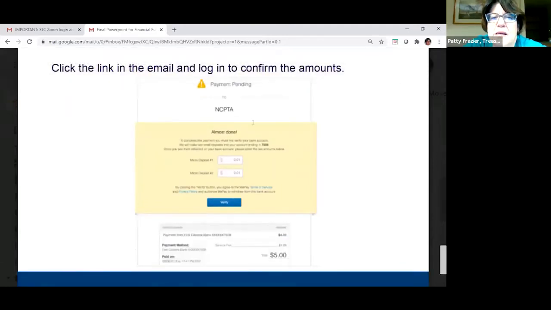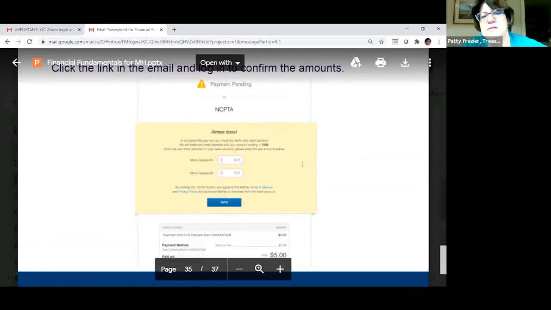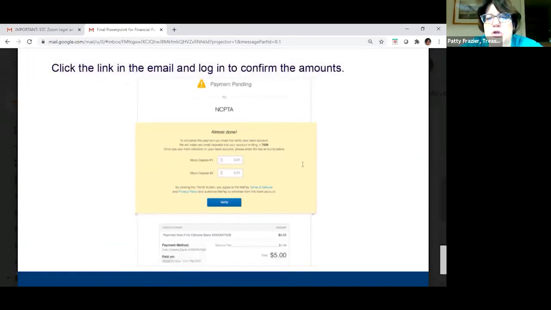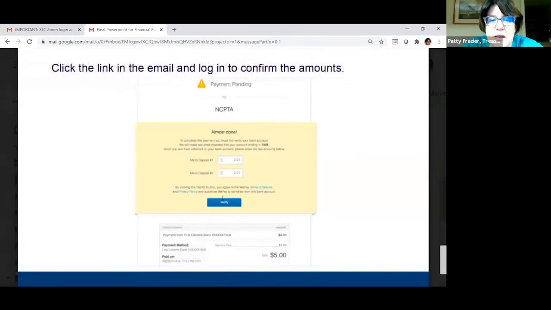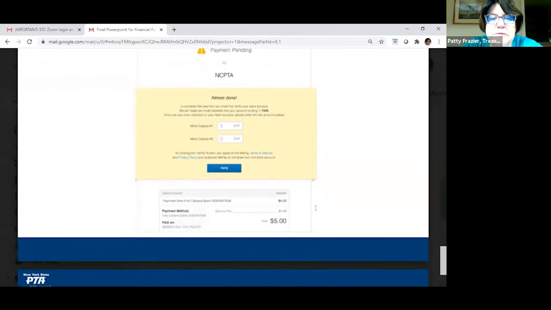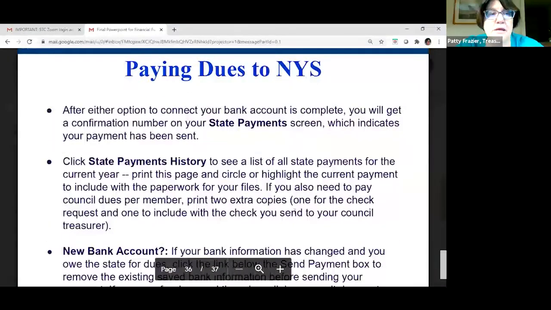Click the link in the email, and in this pink box in the middle, it's a little bit pinkish, orangish, whatever shows up best on your screen, you can enter the 2 micro deposits there. Click verify, and then it will confirm the payment that you're sending in with the $1 fee. And you, again, like the other option, you are all set.